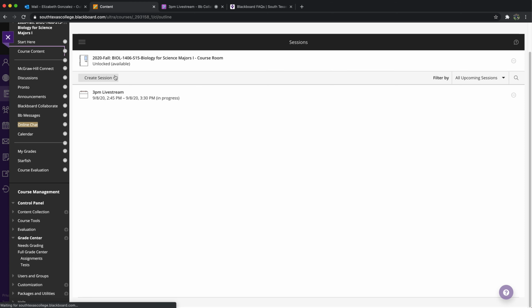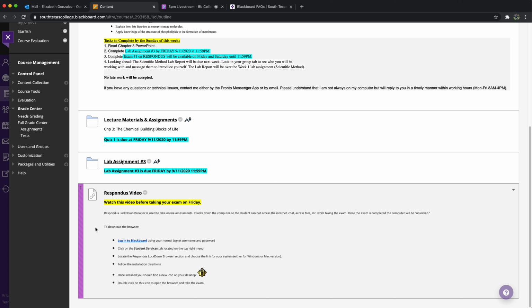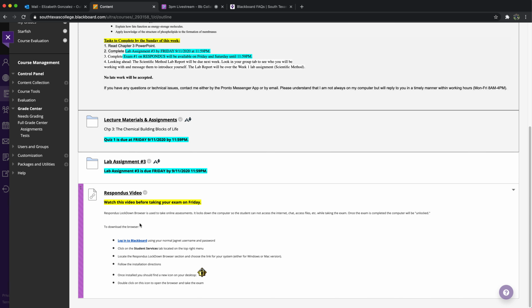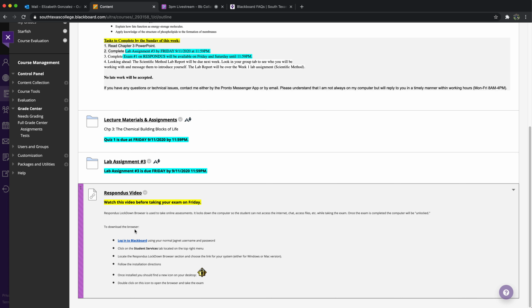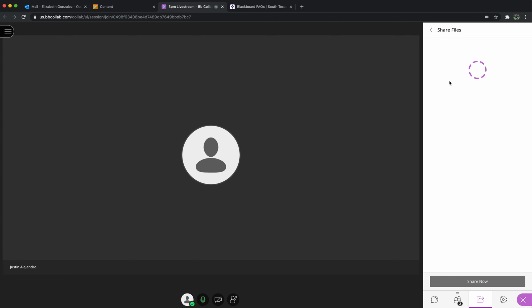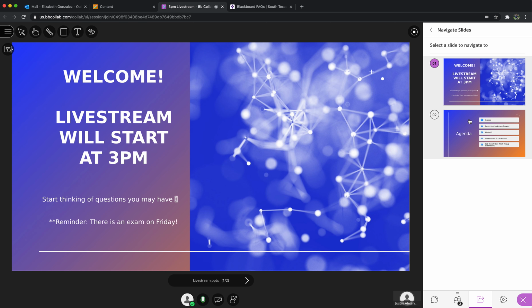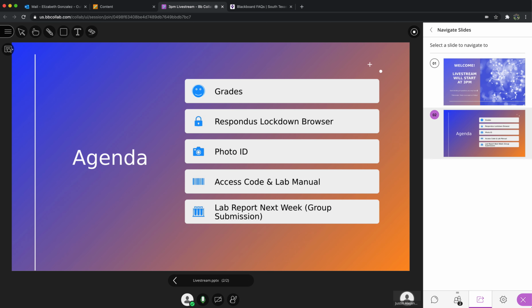Inside of the folder for this week, in the week 3, on the bottom I put how you're able to go ahead and download Respondus, and then there's a little video just with a little bit of information, but you do need to have Respondus downloaded onto your computer because you have an exam this Friday, and it won't allow you to take it unless you have Respondus. Let's go back to this. So I do have those instructions available. So if you haven't already, please download that.